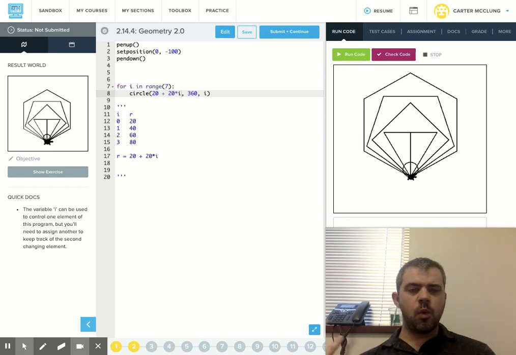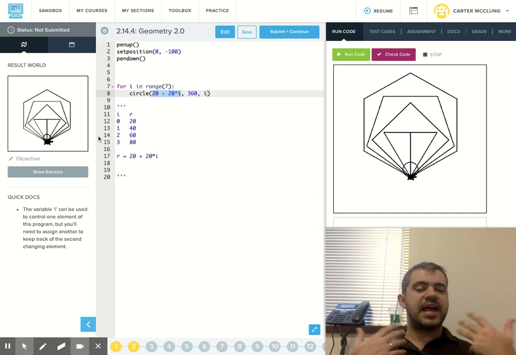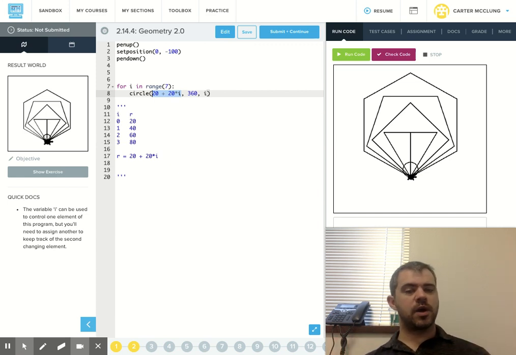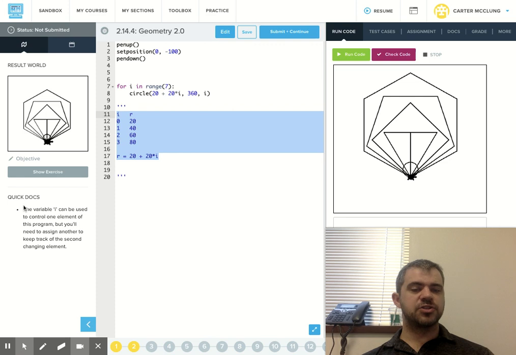Now, you might ask, okay, what's the advantage to doing it this way? In this particular case, I'd say there's not much advantage. As a matter of fact, I don't know that this is better. It might even be a little less clear what we're doing. But when we get to more complicated things, it might be to your advantage to use that i to express what's going on. It might be simpler in a lot of cases to go ahead, work out the algebra, see what's going on there.